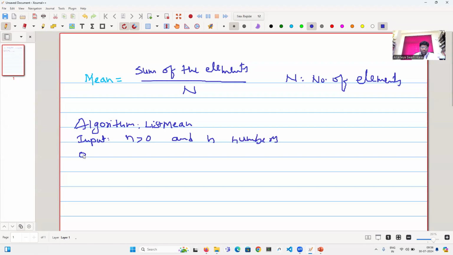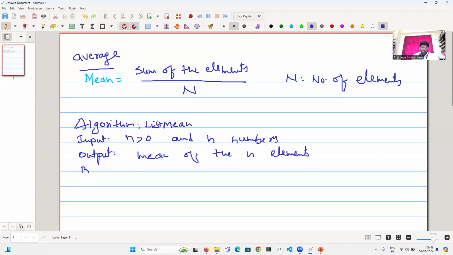Output: mean of the n elements. Mean is also called average. Mean of the n elements.